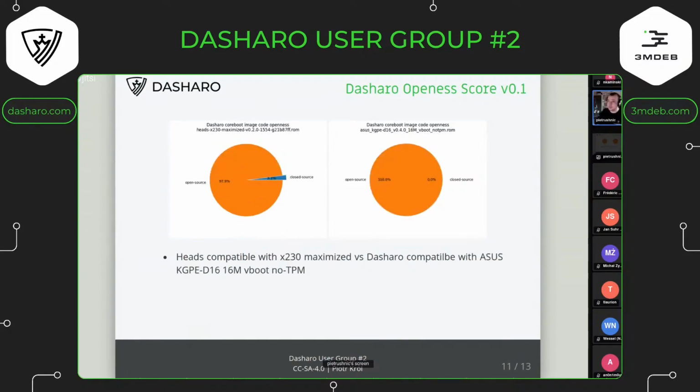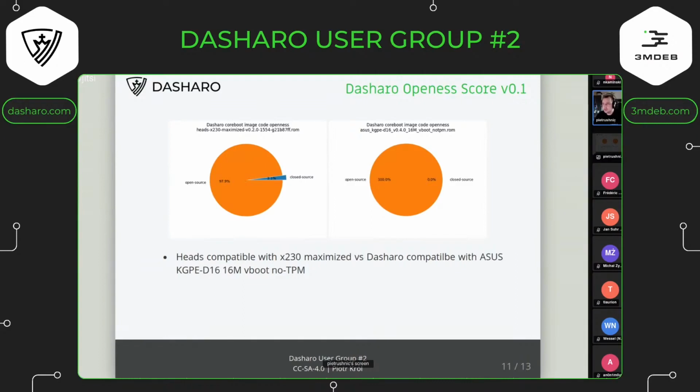This example is, I guess, way more interesting especially for the privacy conscious, and so the discussed KGP D16 is 100% open source. Then there is the Heads stuff. I guess this 2.1% is the minimized ME, or I'm not sure which. I don't remember what this 2.1% is.